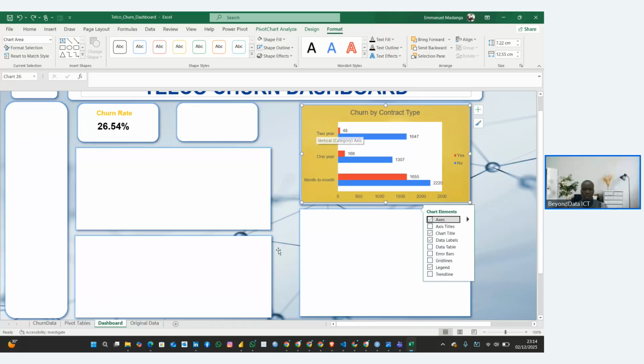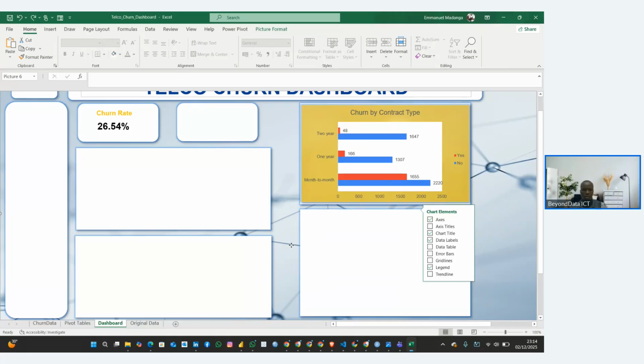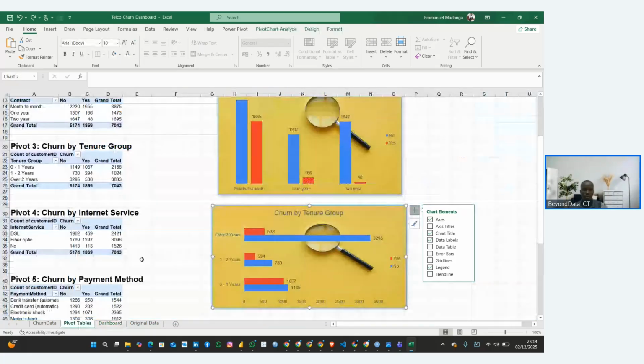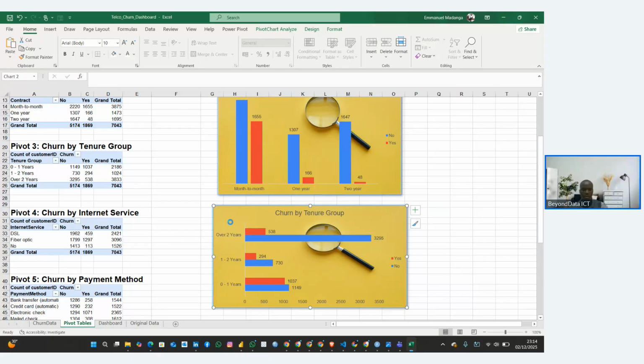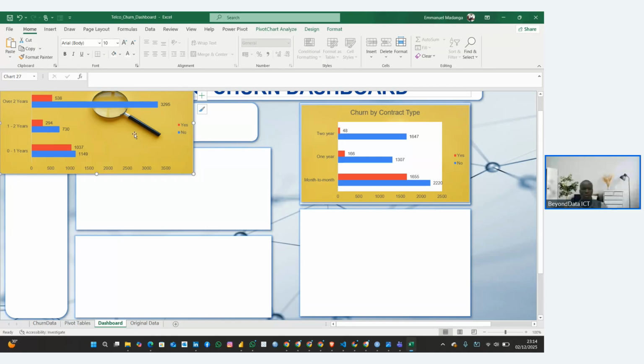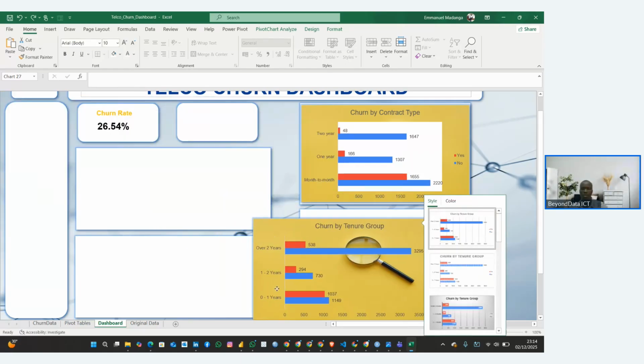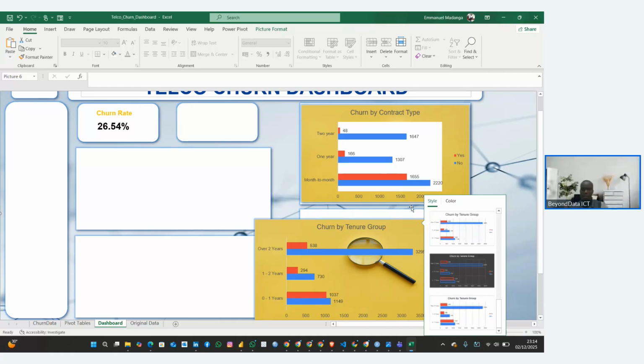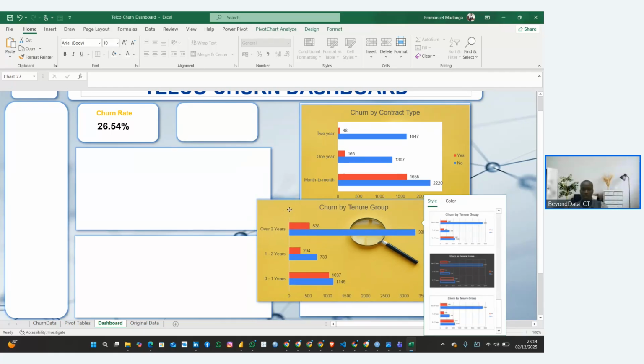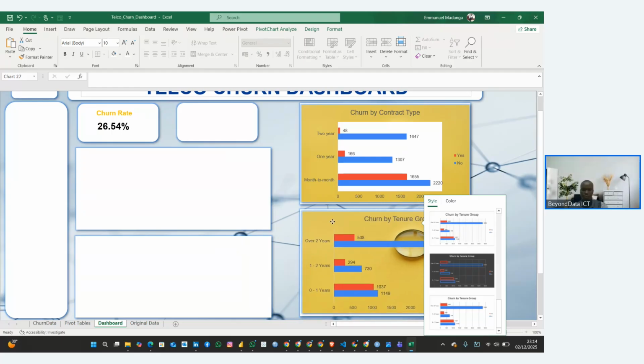Okay, churn by contract type. I had my other visual is where is here. So I just ensure that it fits with no extra spaces.